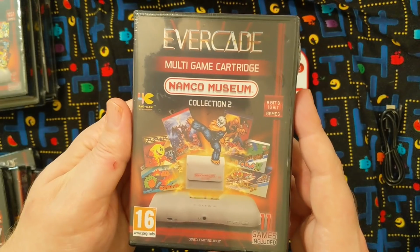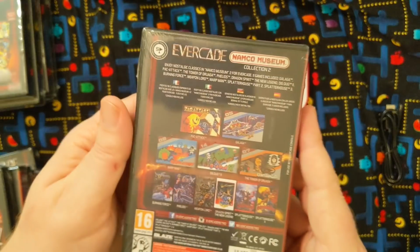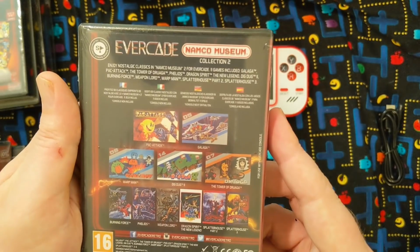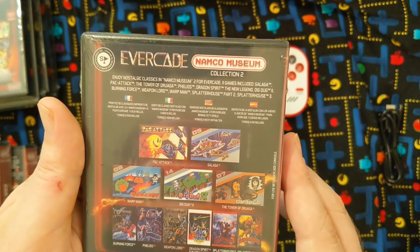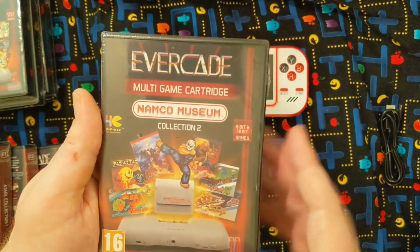Dark Chambers. Now here we have the Namco Museum Collection 2. 11 games included on this one. Right off the bat, got to showcase Splatterhouse Parts 2 and 3, along with some other fun games like, hey, I like Dig Dug 2 all the same too. But cool to see Pac Attack, fun puzzle game. Burning Force, awesome. This one may be one of the more popular ones to get, especially for Splatterhouse 2 and 3.